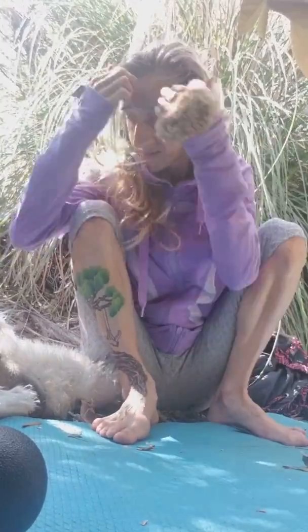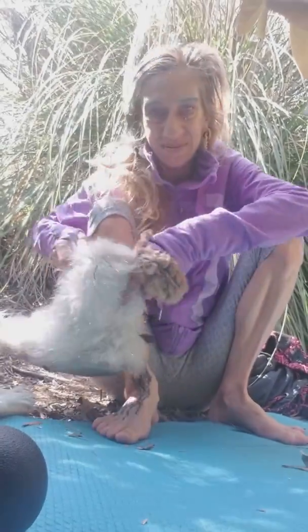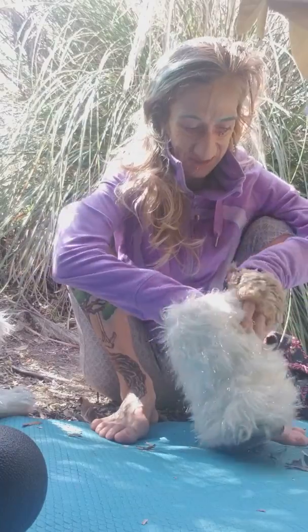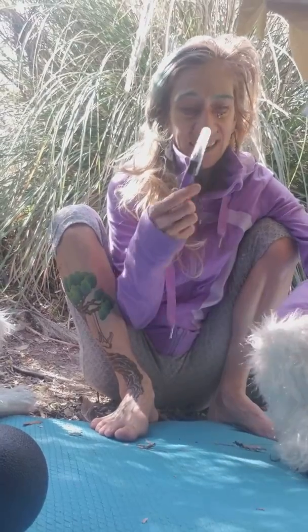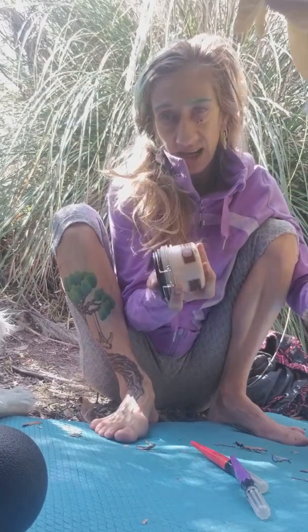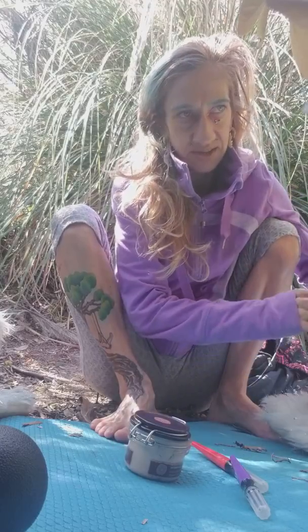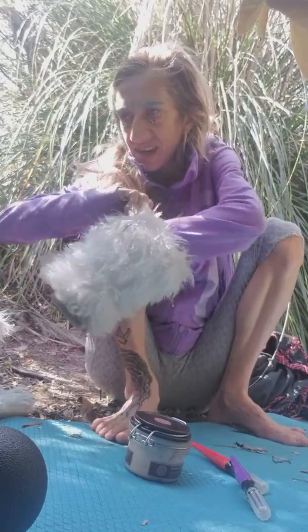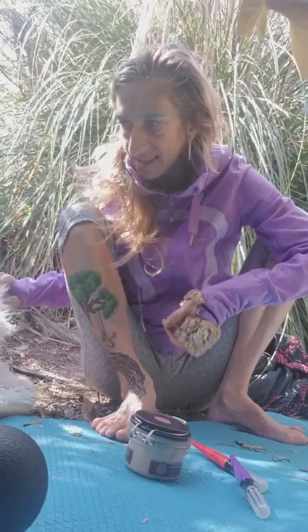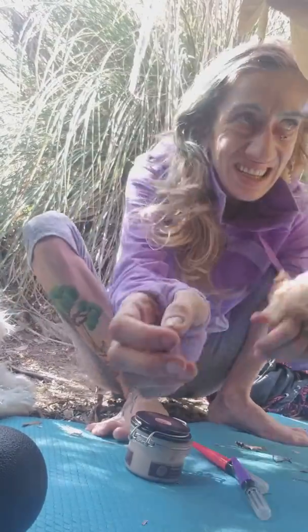Okay, enough about that. So, what I brought with me for us to play with today, a practice that I want to do with you, is meditating with body painting and self-massage. So I brought some lotion and some body paints. And of course there's some leaves in my boots. We might invite some of the earth elements around us into the practice.